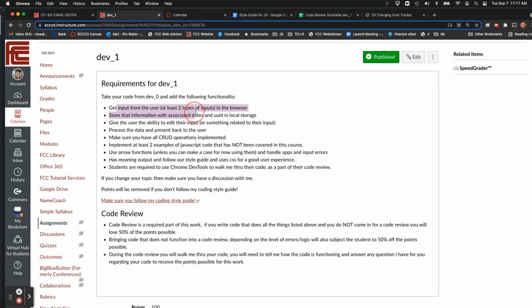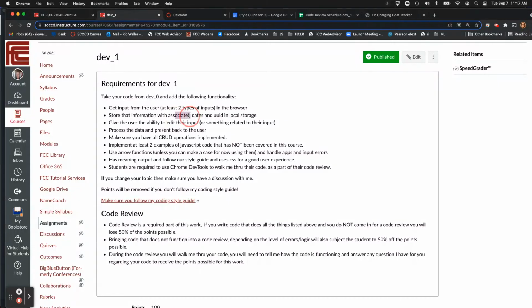All right, so get at least two things from the user, two types of input from the user in the browser. Okay. And I say down here, so I'll just kind of connect it. You do have to validate that input. And I do want you to do something more than the required attribute. I want you to write some custom validation here, right? We've already done that, so that's not a big surprise, but I want you to have at least accounted for not just does the field exist, was the input provided by doing a required, but also write some additional form validation. Store the information with associated dates.